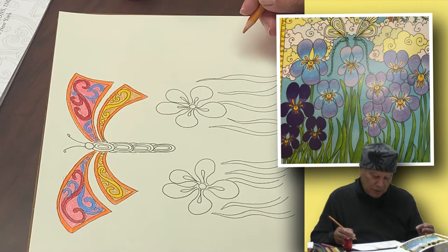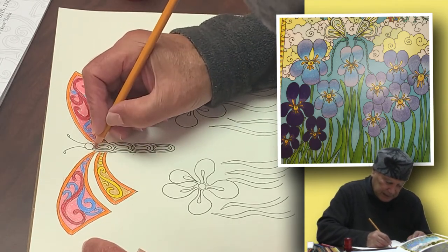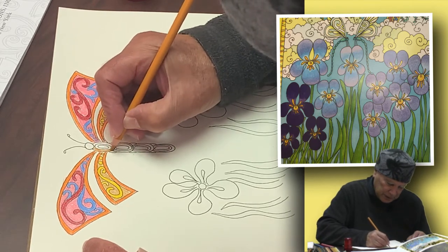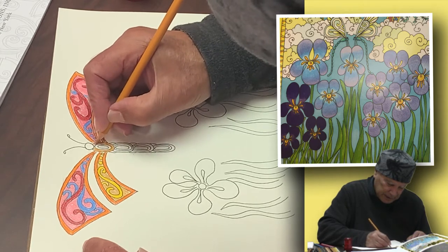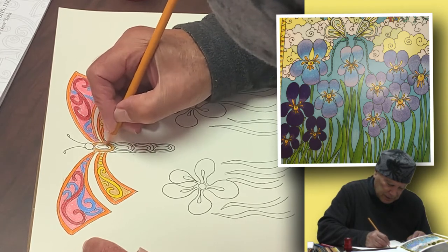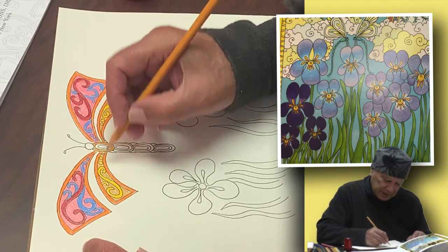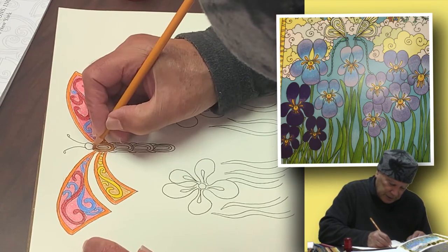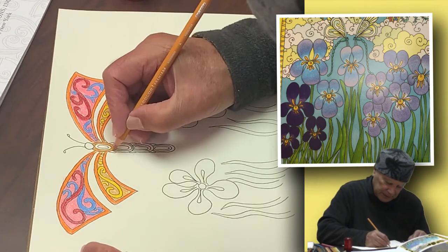Okay, so I kind of like this color. So I'm going to use a little darker version of it by making sure. See the difference? Now that it's darkened, I can use that same color over here, but it looks different.